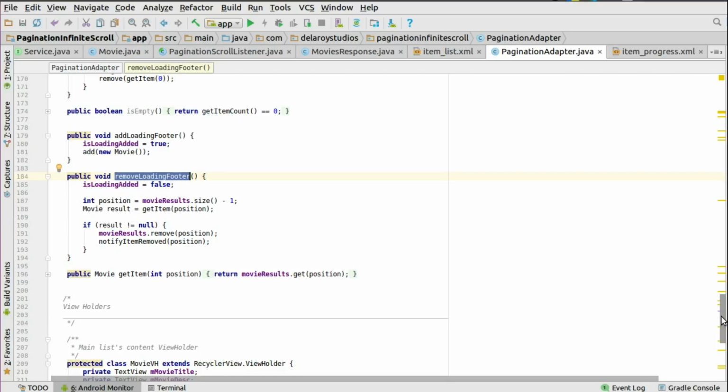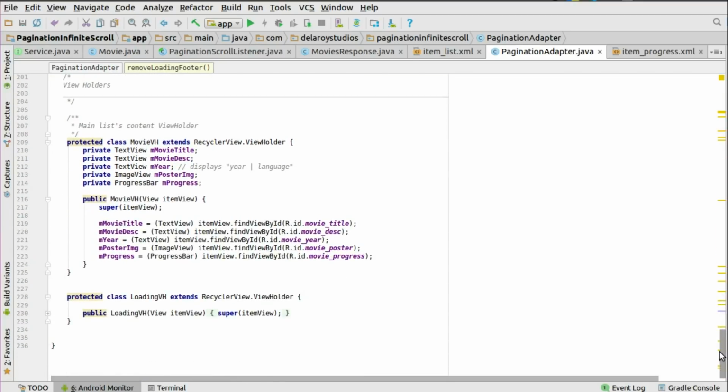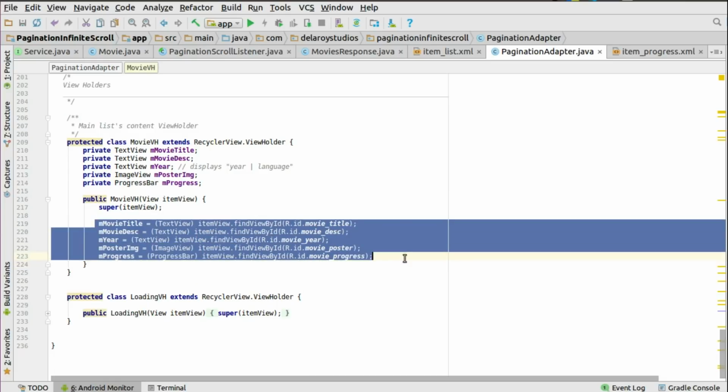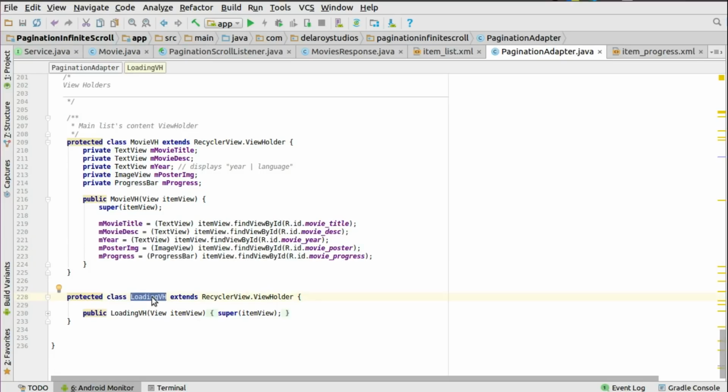Now the view holders, where you're going to have an inner class to initialize the fields used, and this is where you even need to override the onClick method if you are pointing to another activity or probably a detail page. We'll cover that in the Movies app. The main focus here is the infinite scroll, the pagination that we integrated. Now we have all the fields initialized right here, and you have the loading view, which is another inner class. You have two inner classes used right there in the adapter, and this handles the loading view itself.